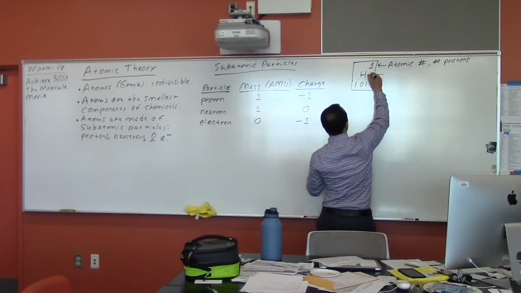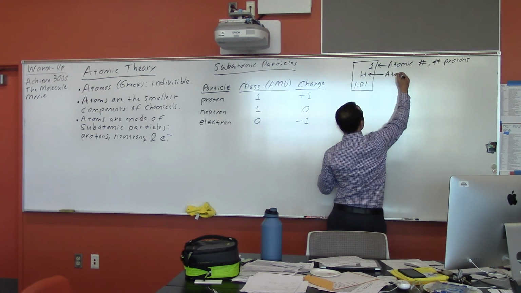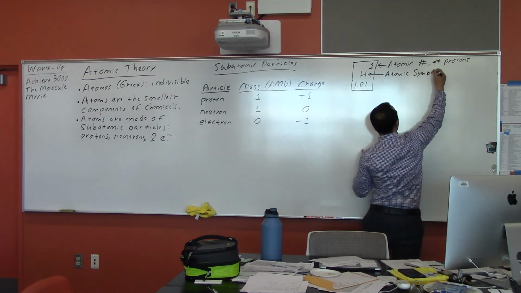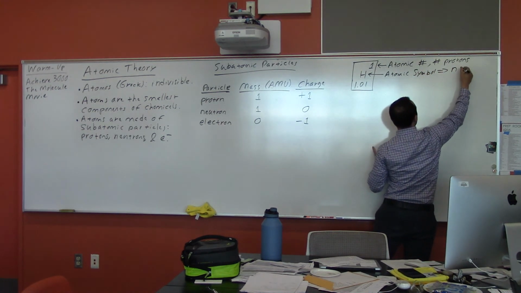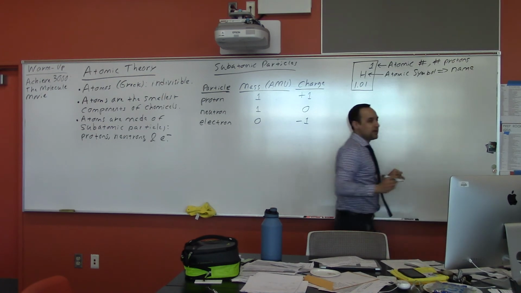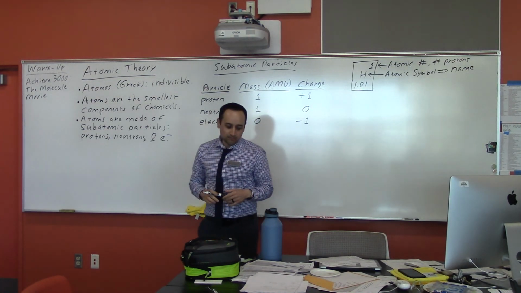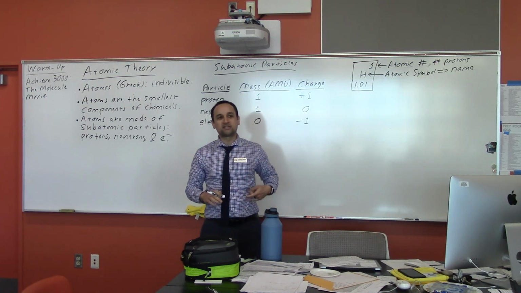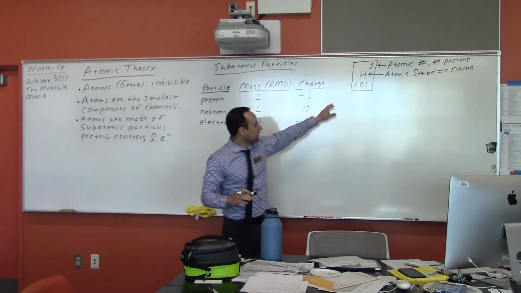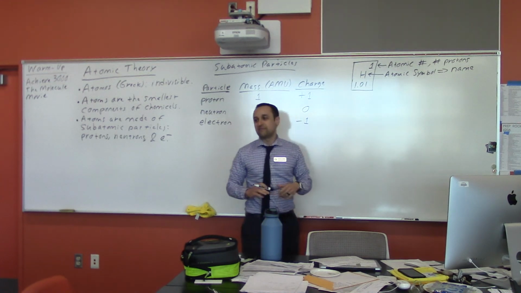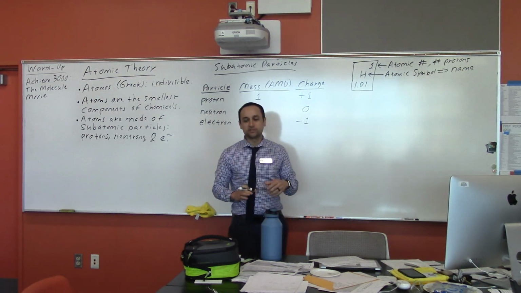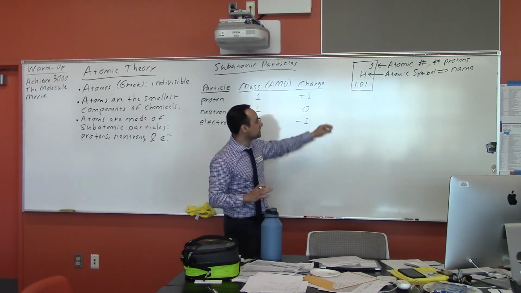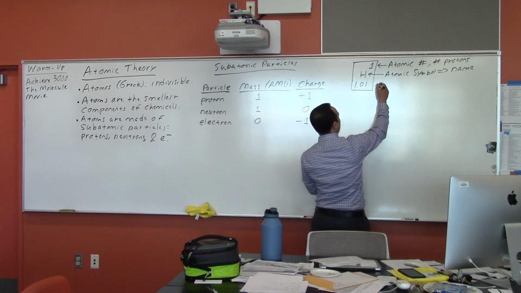This is the atomic symbol, which implies the name of the element. Okay? H stands for hydrogen. In some periodic tables, hydrogen will be fully spelled out. In other periodic tables, it won't. You'll just have an H. So the atomic symbol tells you what the atom is. Okay? What's the identity, what the name of the element is. And then down here we have the mass number.